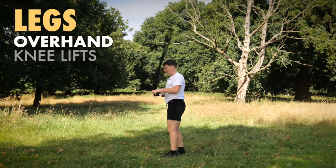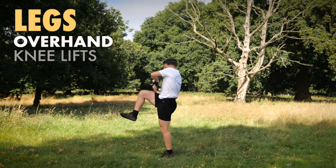Next up, we're gonna do that same series on the left leg. So this time, back to matador, lifting the right knee up.